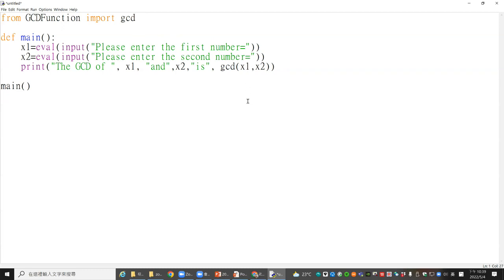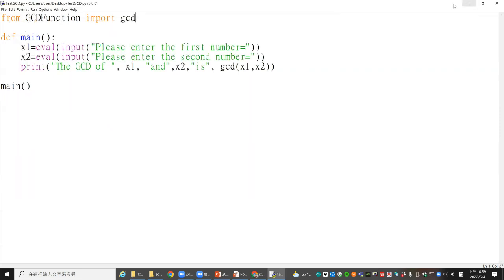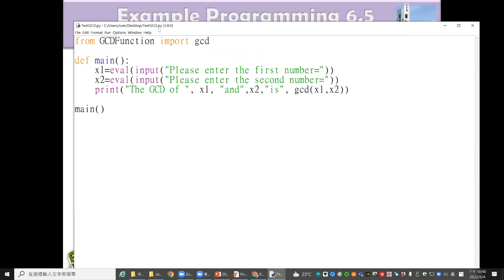Then we can save the file. This first one is GCD function, right? It should be on the desktop, but I cannot see that. So we can call this one test GCD. Okay, and then it's very important: these 2 files have to be in the same folder.